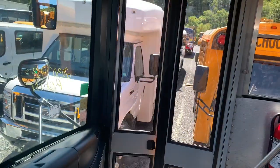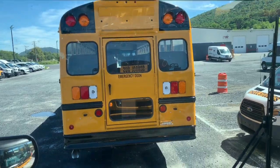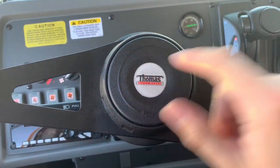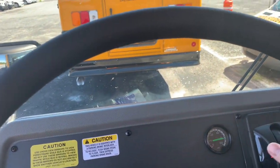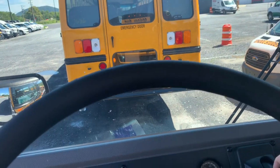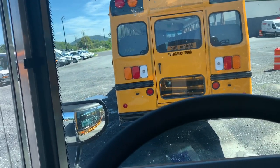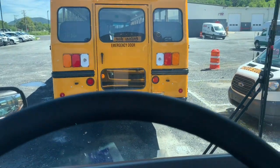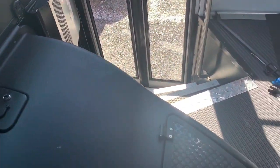Let's come back up inside here, back in our driver's cockpit area. Close the door. It is an electronic cross arm and stop arm on this. You got your regular horn — barely even have to touch that and it goes, so somebody will be knocking that. Put it in reverse — it has that old-fashioned backup tone that they started using on the FS-65. Let me put the seatbelt on. This also has like an older style seatbelt on it too.